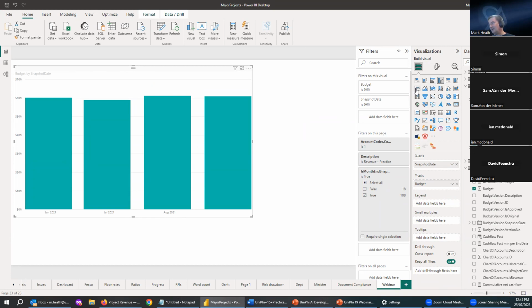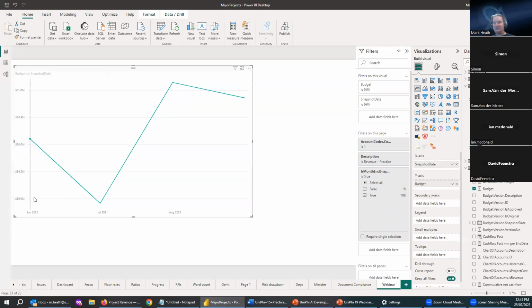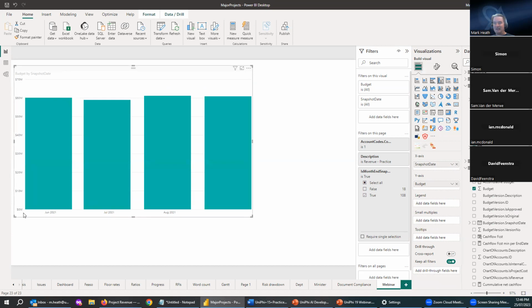When I look at the line chart, the y-axis starts at 59 million. So it looks like it's quite a volatile change. But when I go to the column chart, it starts at 0. And you can see it's a tiny change from month to month. So that's something else I just wanted to highlight: with visuals, what we're working hard on, the embedded visuals, what are we trying to communicate in that particular visual? And is it telling that story correctly and accurately?